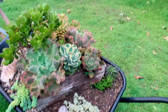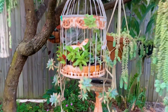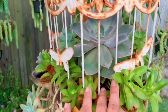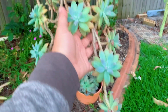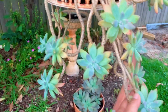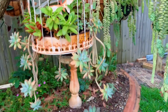Under the tree there's another birdcage which you may have seen in other videos. In the middle there is a Dudleya Hassei, and here we have Campfire and what I thought was Graptocedum Bronze — but actually this is Sedeveria Starburst. It's a beautiful trailing plant. There's also an Aeonium Kiwi that's overgrown in there, making it look like a little jungle.